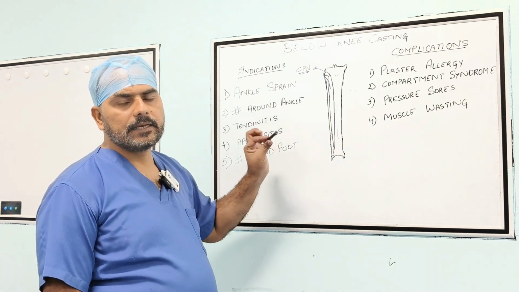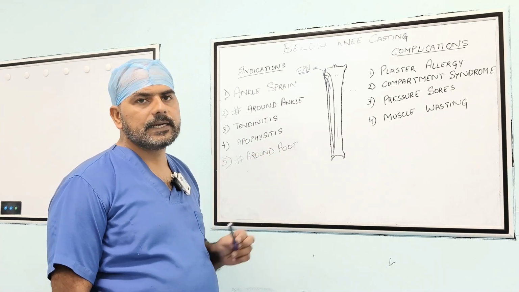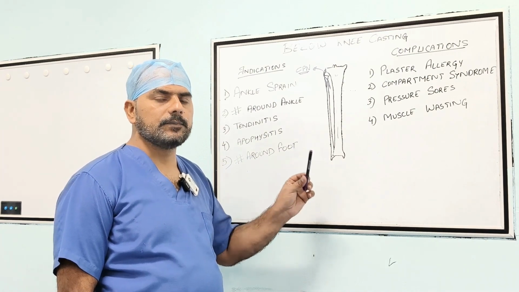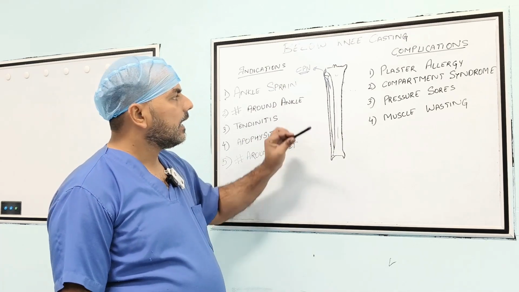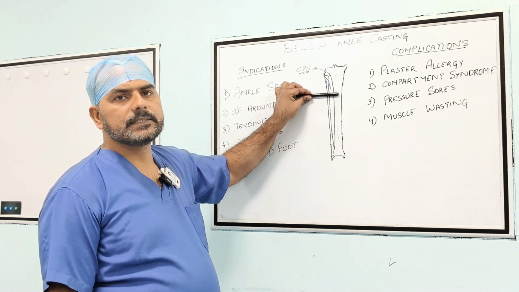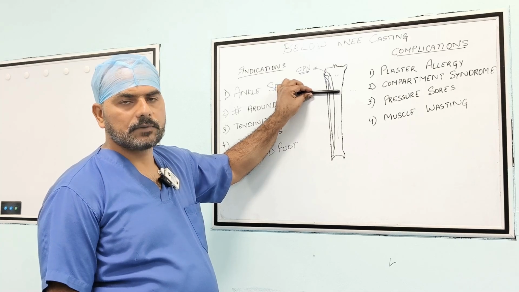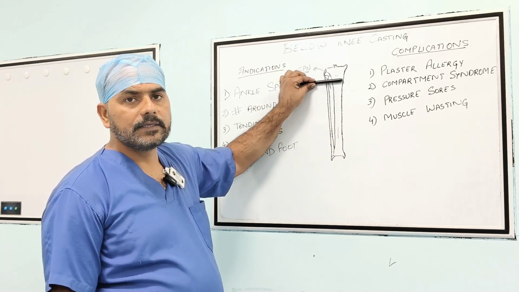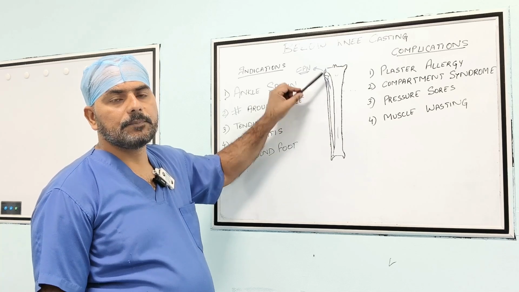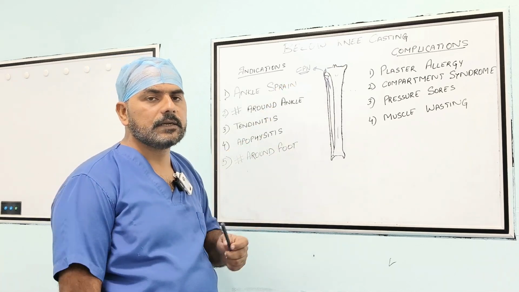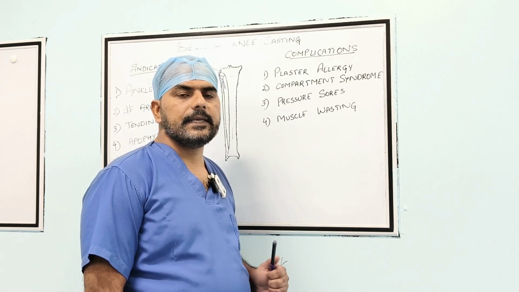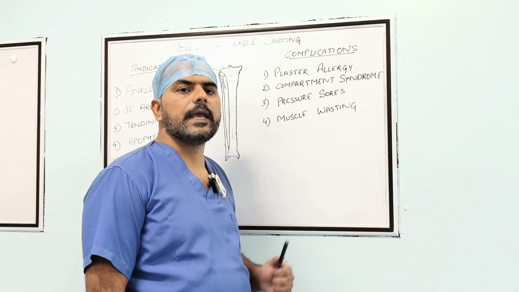Whenever we are applying a Bologna plaster, the distal extent of the plaster is the metatarsophalangeal joint. So your plaster should start and support the metatarsophalangeal joint. The upper extent of the plaster should incorporate the maximum bulk of the gastrocnemius and the soleus, or we can say calf muscles, and it should never reach the neck of the fibula, because here the common peroneal nerve is passing, and if we press on it with the plaster, then it can result in foot drop or other complications.